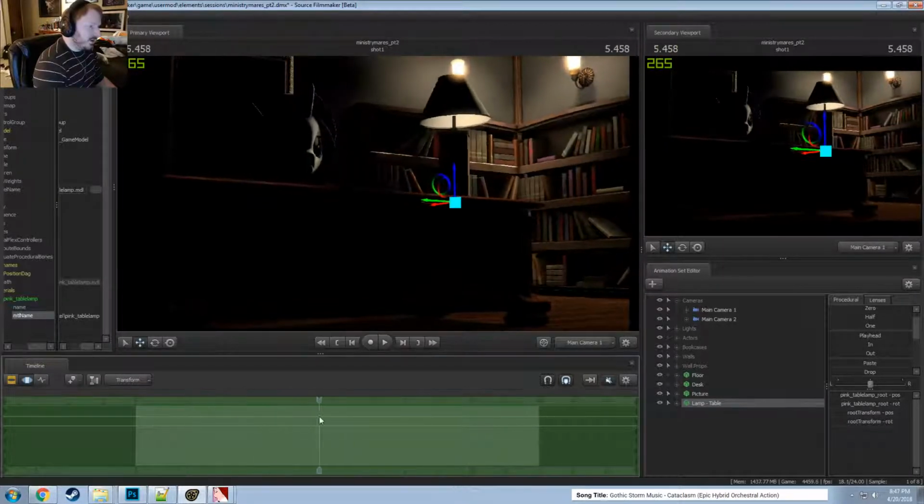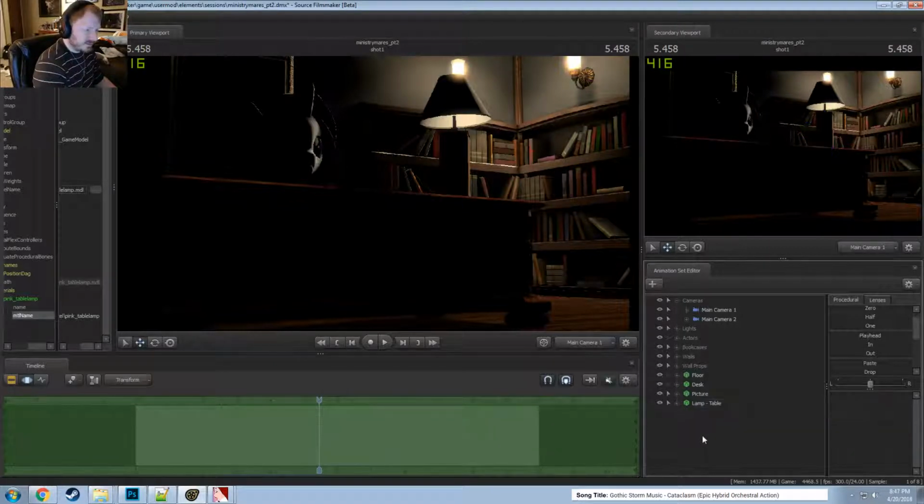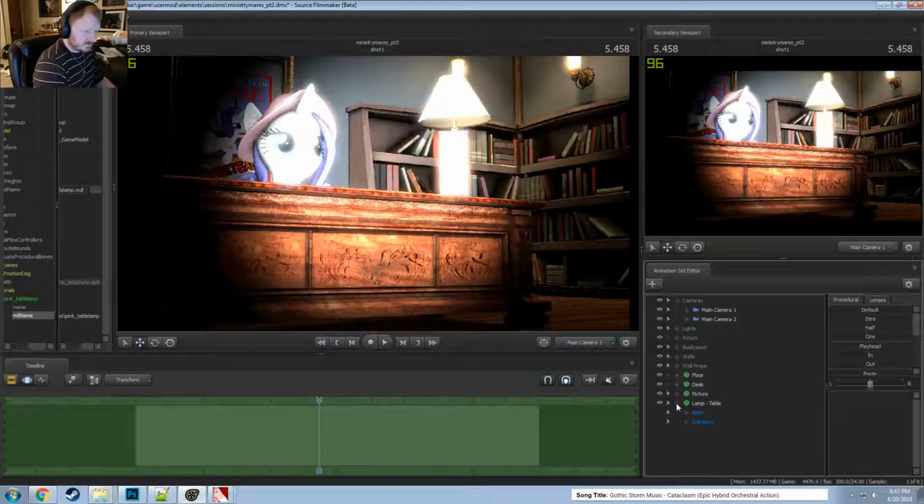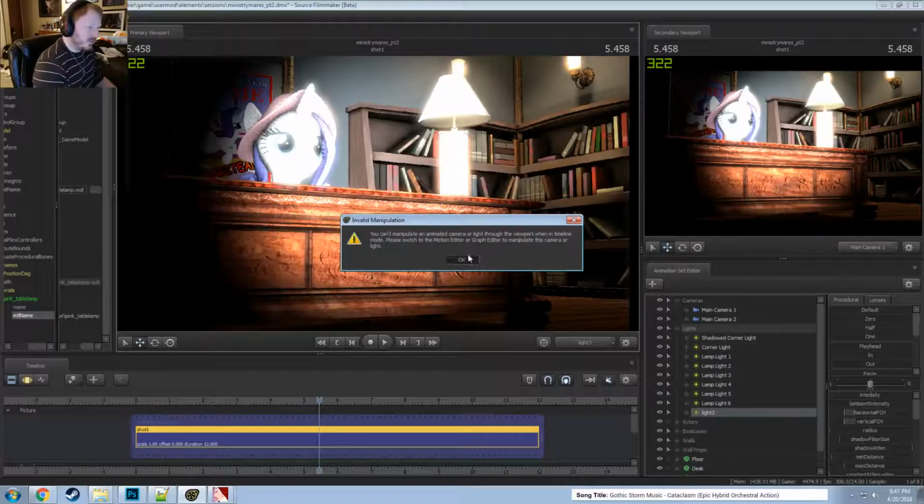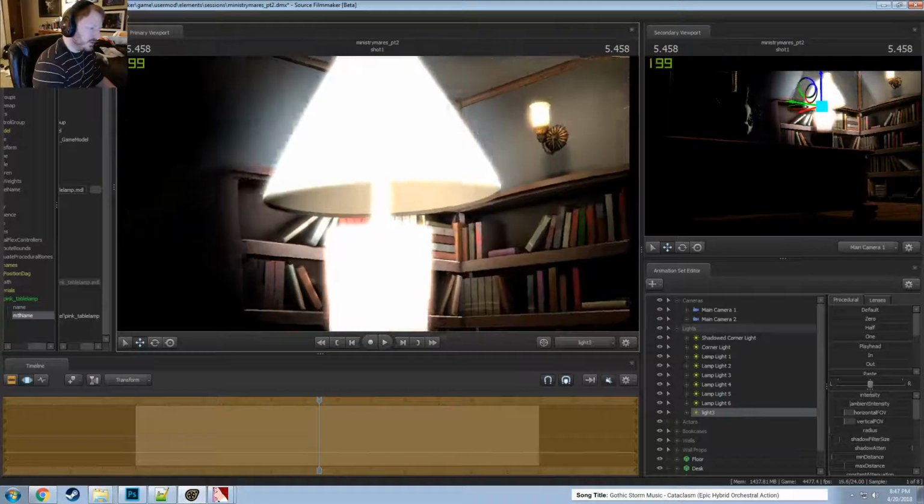Yeah, that lamp's not gonna work. Well, maybe. I can find another model of a similar shape and just jam it up there.